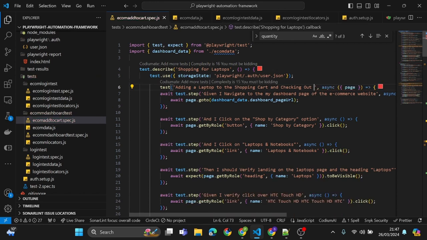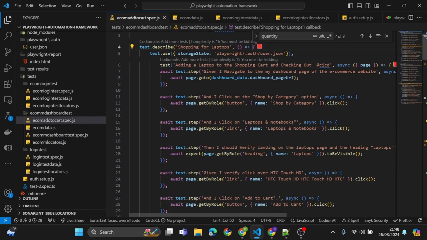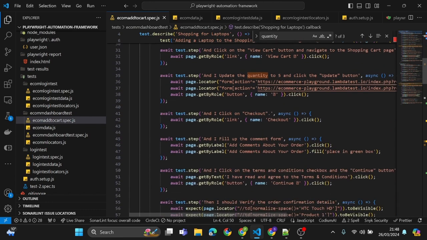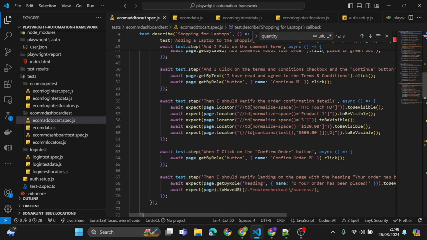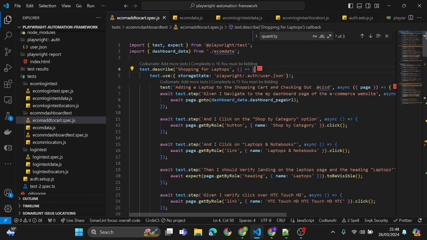In your local everything looks fine, right? But when it comes to the CI/CD pipeline, it is not feasible to run this much big test case. It will definitely fail somehow, and it is not going to validate our end goal. So let me show you what is happening here.